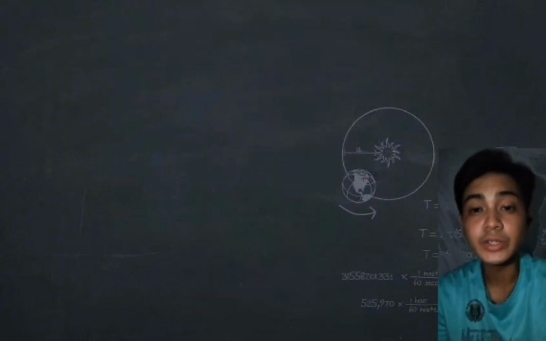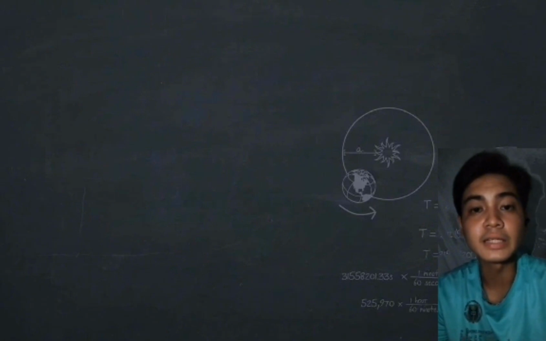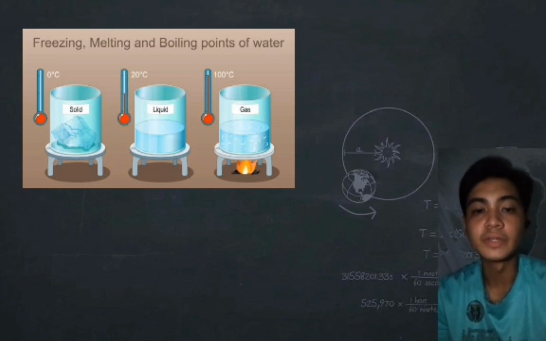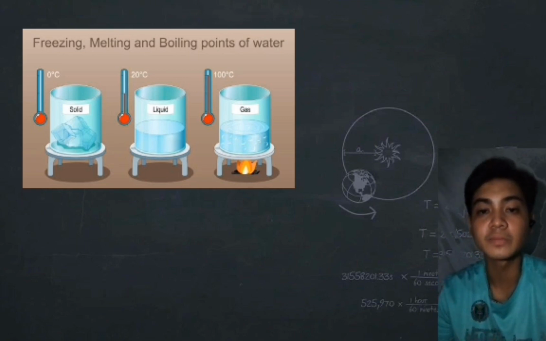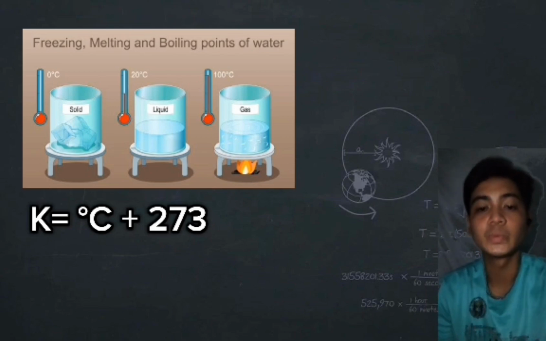The Celsius scale or centigrade scale is the numerical scale used in thermometers from which temperature is measured. An example is the temperature of the freezing and boiling point of water. The illustration above distinguishes the Celsius and Kelvin scale readings, which can be expressed in an equation such as Kelvin is equal to degrees Celsius plus 273. So that's all. Thank you.